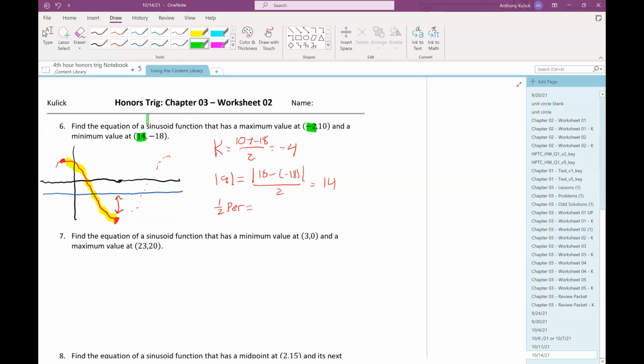Still doing okay? So half the period would be the distance between the first x coordinate and the second x coordinate? Yeah. Okay. Yep. So you could literally go from -2 to positive 14. That's 16 units, right? 2 units to get to 0, and then 14 more to get to 14. Or you can think about it as the x coordinate on the right minus the x coordinate on the left. Or you can just subtract the two x coordinates and take the absolute value. All three of those are doing the exact same thing. It doesn't matter which way you think about it, whatever way is easiest for you is fine.